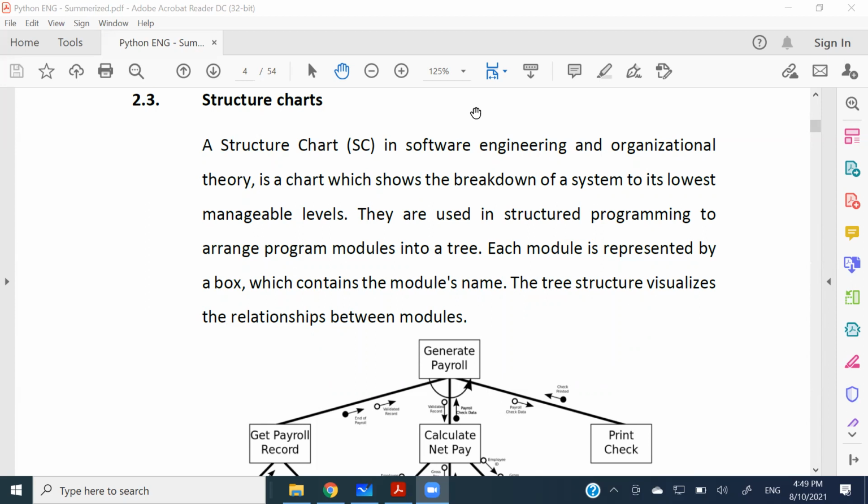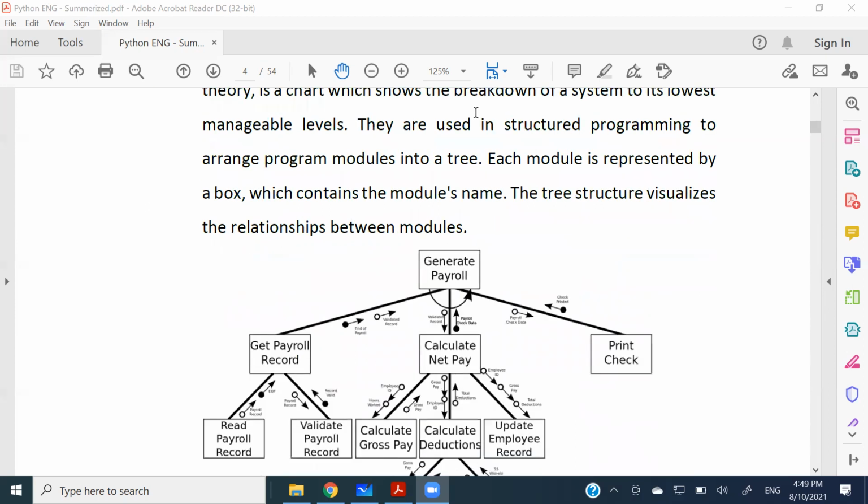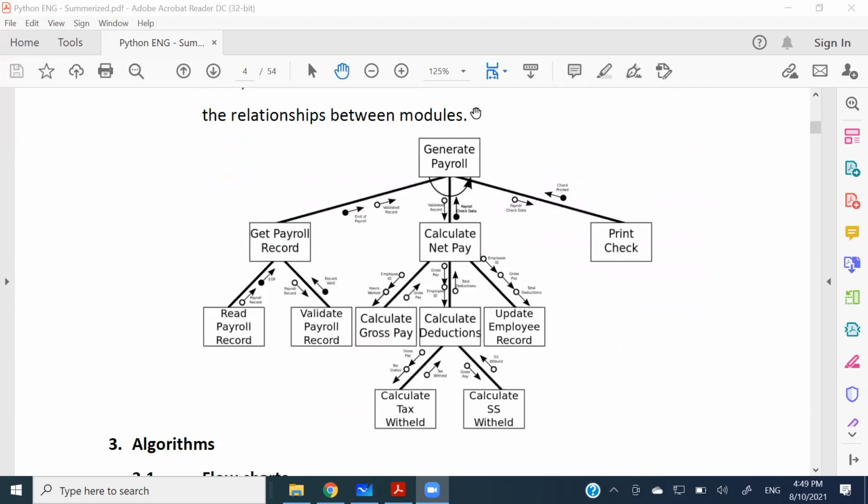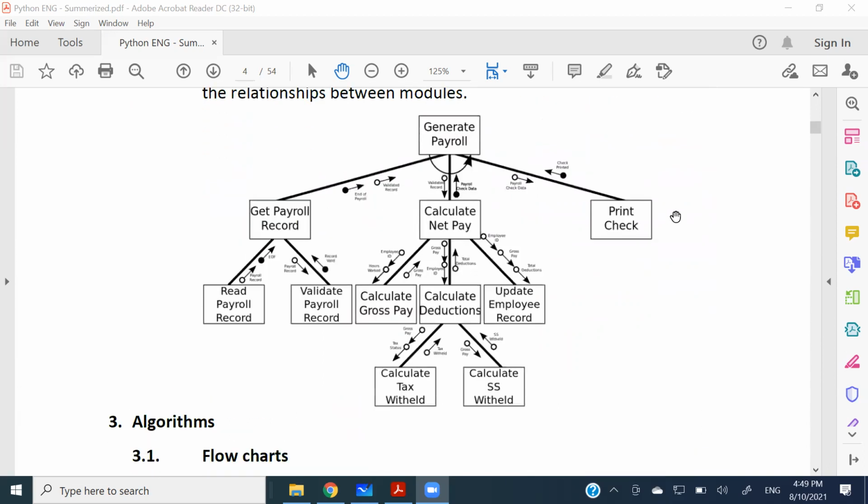So just remember it as one particular technique. Here they have given an example of a structure chart, and don't worry about the notation or how the arrows are going here and there. Don't worry about it. It's just to have the picture.